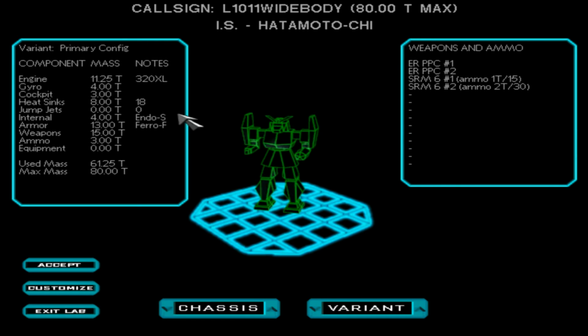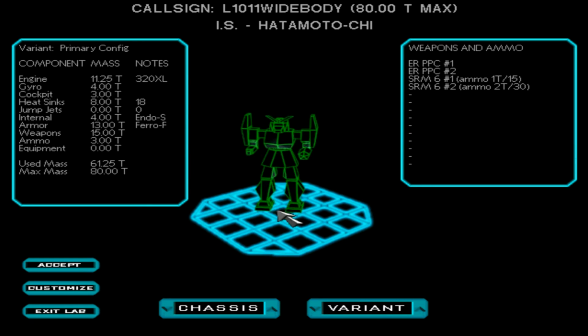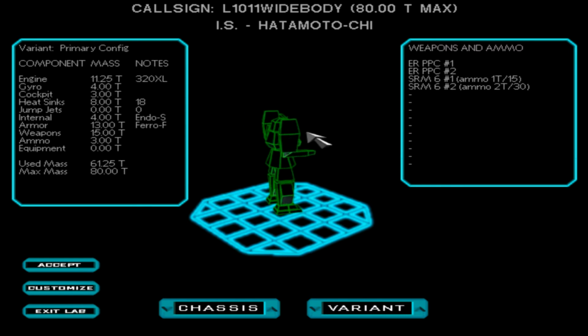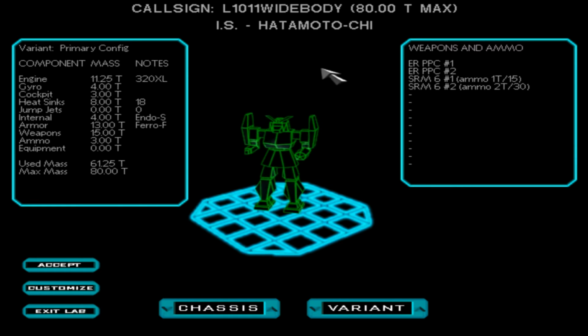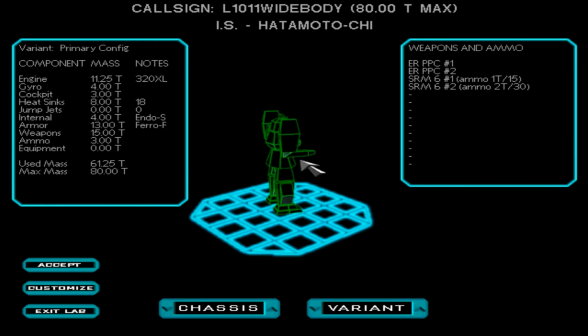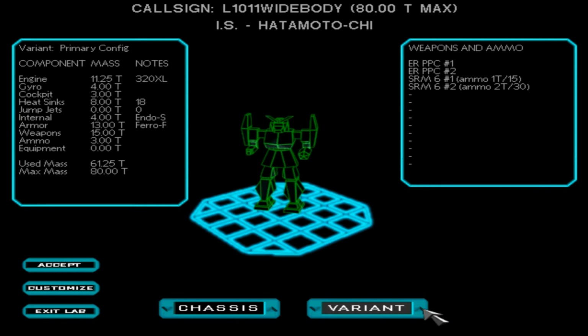I don't recall off the top of my head what the difference is in a technical sense from them, but obviously it's very iconic. It's one of the mechs that the Cretans like to use a lot, so, and we will be facing the Draconis Combine in this campaign, so we'll be seeing quite a few HATAMOTO-CHIs.